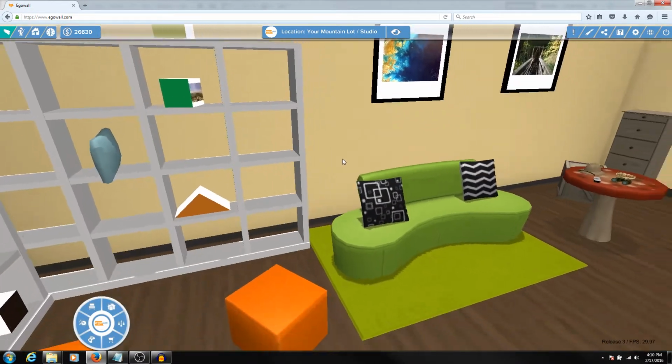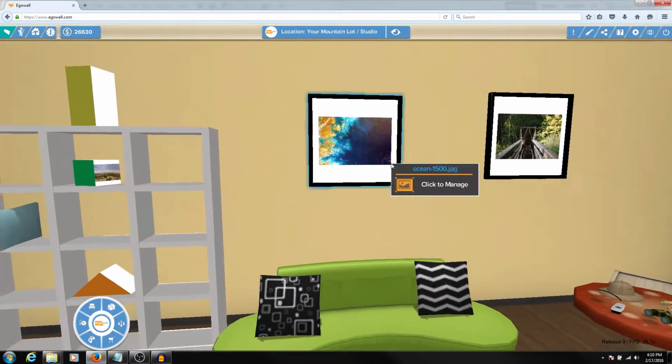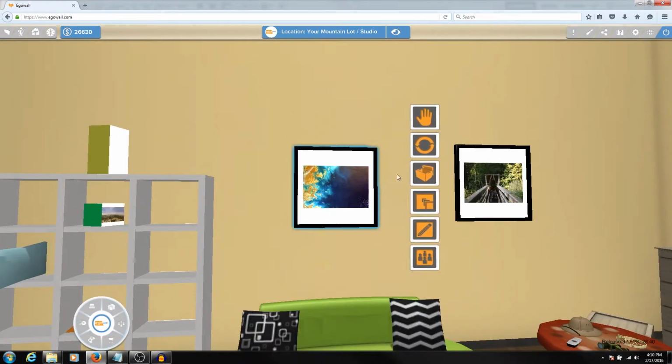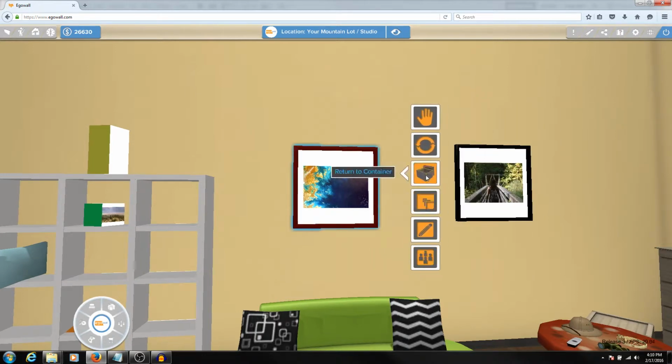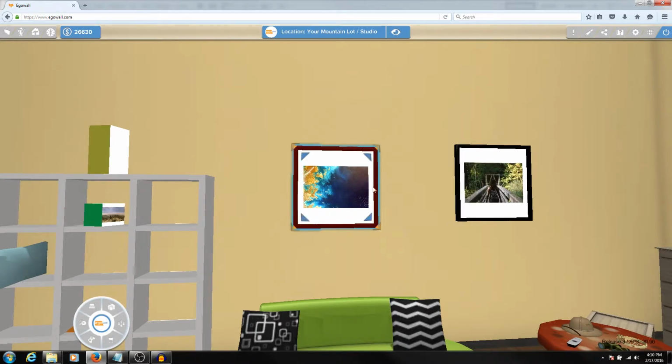Go ahead and hold off for now because I'm gonna customize a couple of frames to make this a little bit more unique. You can set the frame itself, the color.